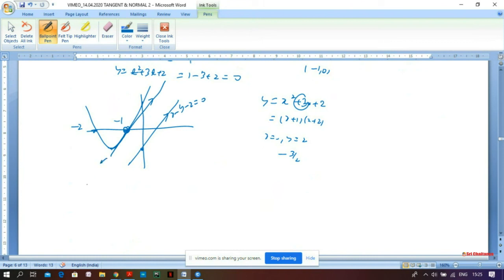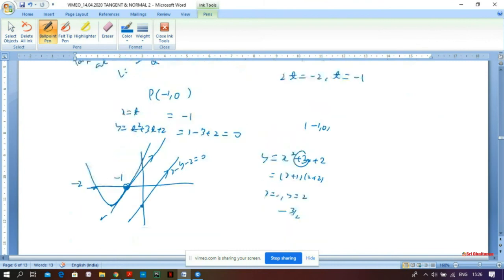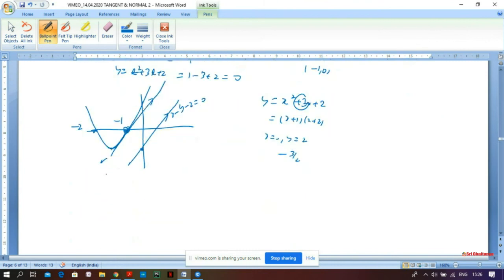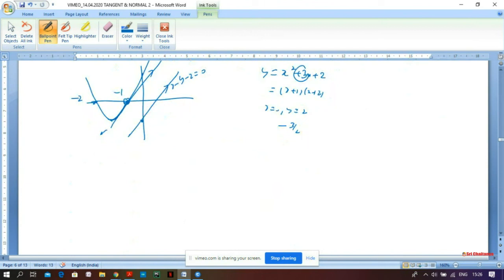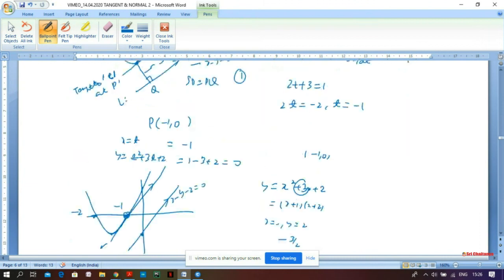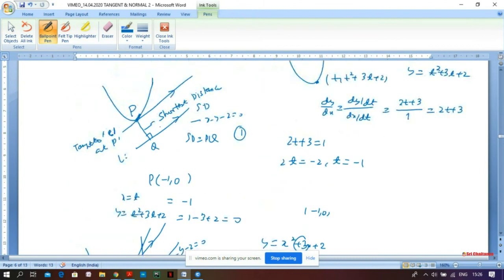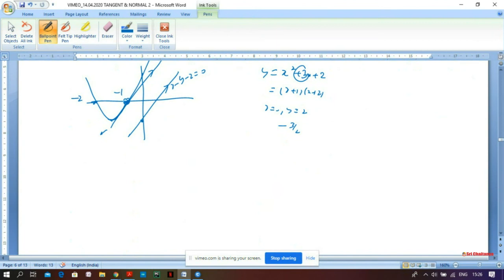This tangent, we already got this one, t is minus 1. So you have got this point as minus 1 comma 0, and because the tangent at this point is parallel, let me find the slope of the tangent. That slope of tangent is 1. So if the slope is 1 and it passes through minus 1 comma 0, this tangent line, call it t, has slope 1, so it is x minus y, and passes through minus 1 comma 0, so x minus 1 plus 1 equal to 0.